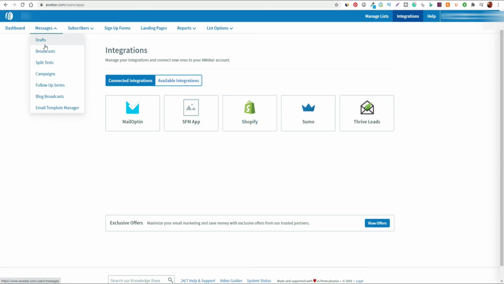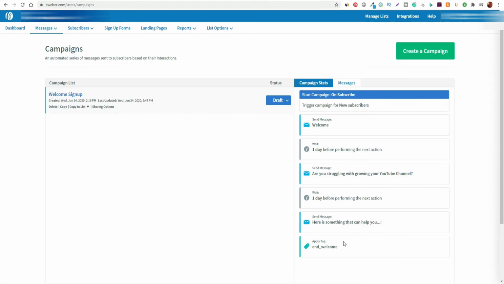But going back to setting up your campaign, with the tags, let's quickly go back over that. If you are setting up a campaign, as you can see here, you would set up your welcome sequence. Even though this is in draft, you can activate it if you want to. I'm going to cover this in another video, where I walk you through the process of setting up a campaign and an automation, and setting up the emails.